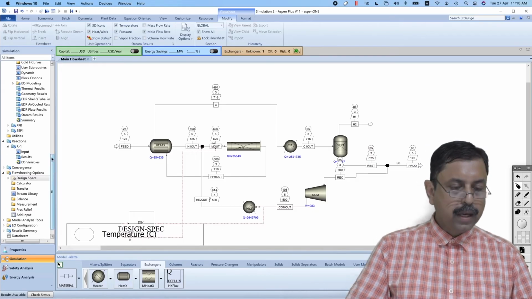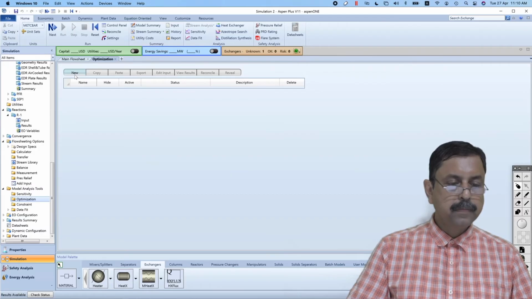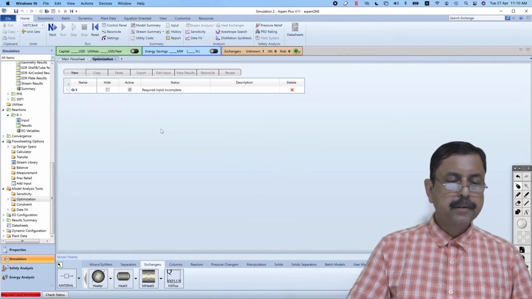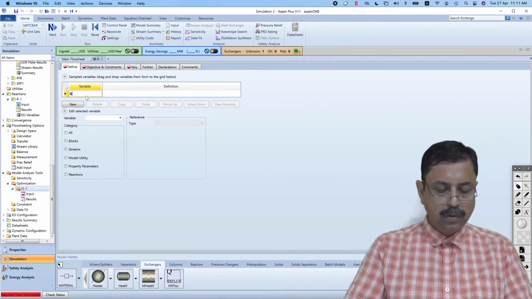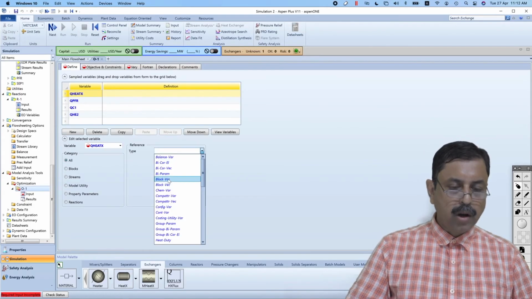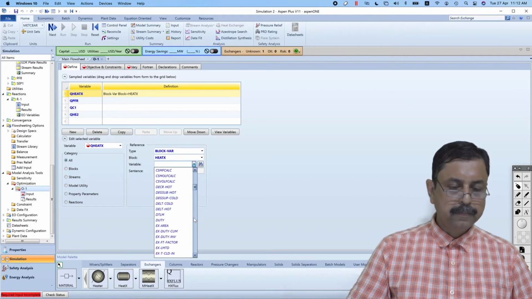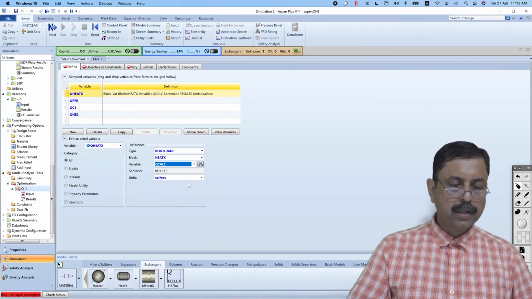So you can open a model analysis tool, optimization, O1, Q heat X. It's a block variable. Which block? It is the heat X block. The variable will be the calculated exchanger heat duty.